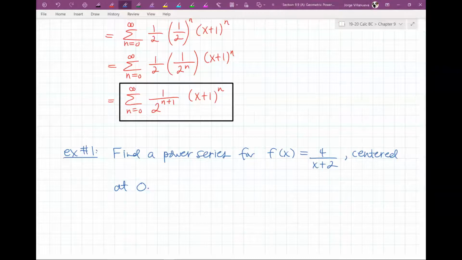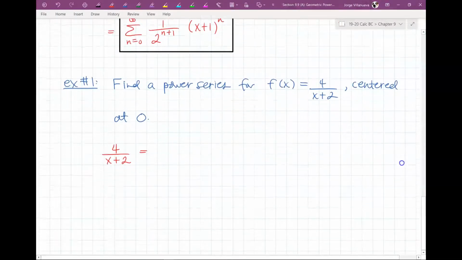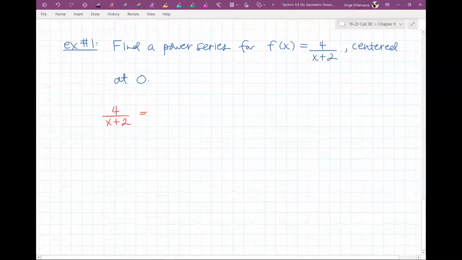But you're supposed to be able to say, oh, wait a minute. That looks like a geometric sum. So maybe I got to use a geometric power series. So that's up to you to kind of see it and say, okay, that is a fraction. It looks like a geometric sum, so maybe I got to use geometric power series. All right. So just like with the other stuff, I start with what's given. And I have to make it look like a over 1 minus r.